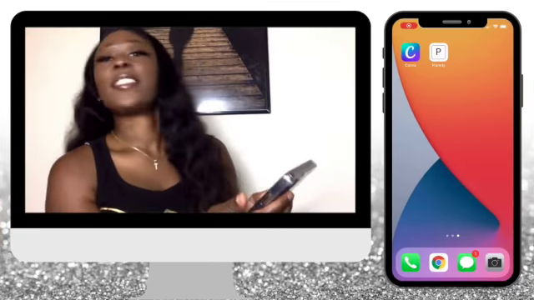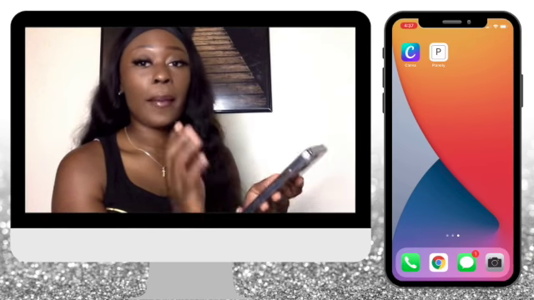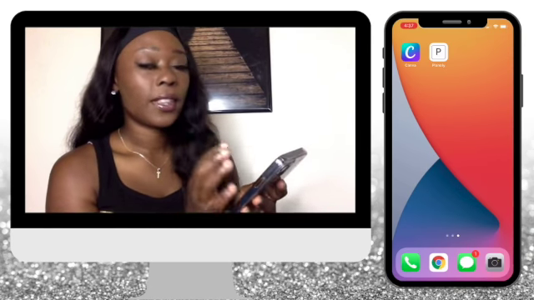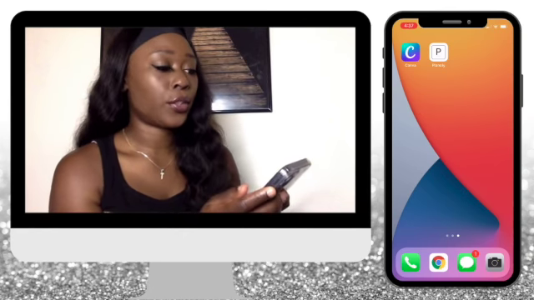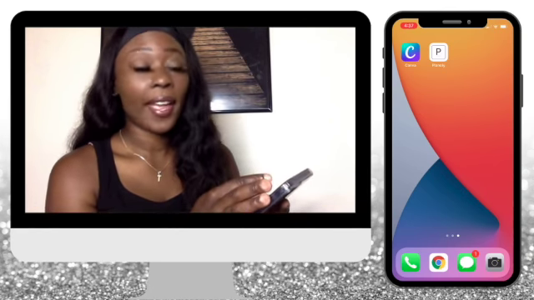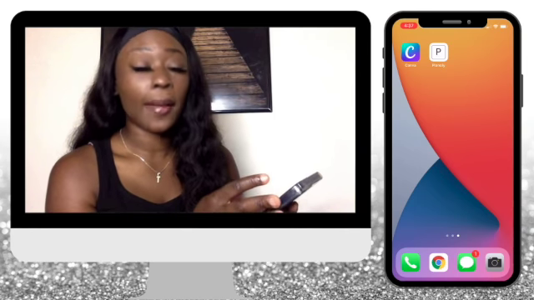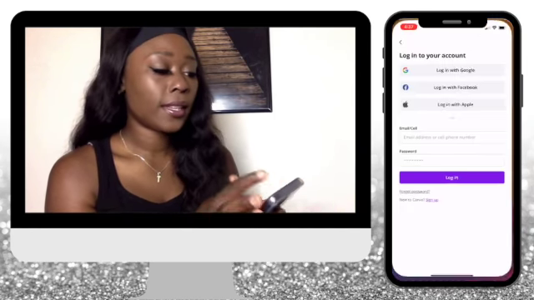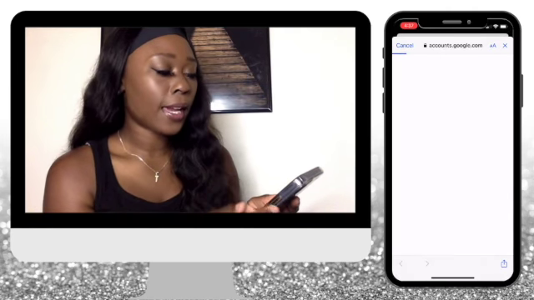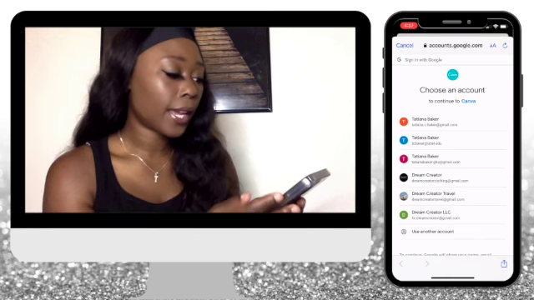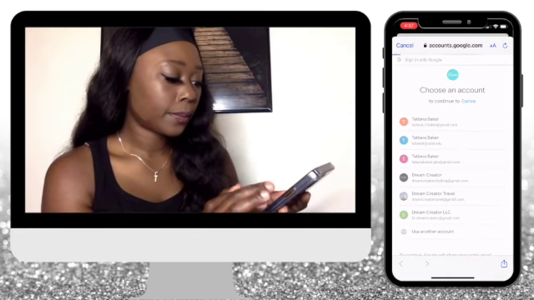All right. So now that I've switched devices, I'm moving over onto my phone. These are the two apps that you're going to need to complete everything that I'm about to show you. Number 1, the Canva app. Number 2, the Planoly app. First, we're going to go ahead into the Canva app, and we're going to log in with the same login that we just used on the actual website to complete our templates.